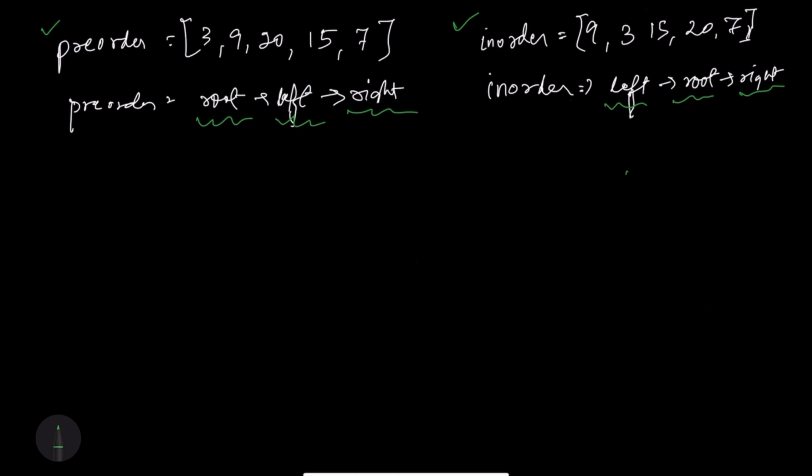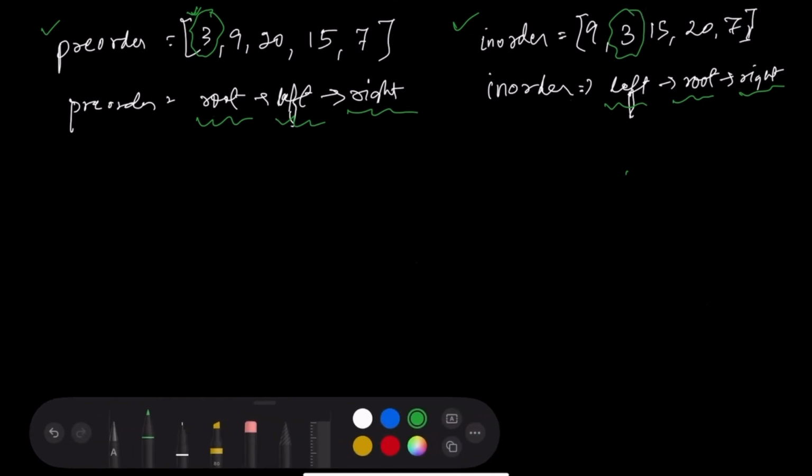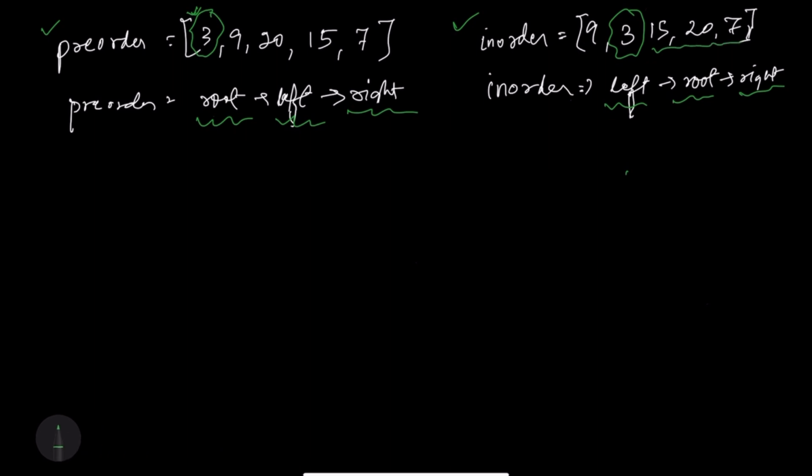So what do we know is, in our preorder array the first element that will come is our root, whereas in our inorder array the left subtree elements would come first and then our root and then our right subtree elements. So if we try to find our root in our inorder array, we would know that anything that occurs to the right will be the right subtree elements, and anything that occurs to the left of that root will be our left subtree elements.